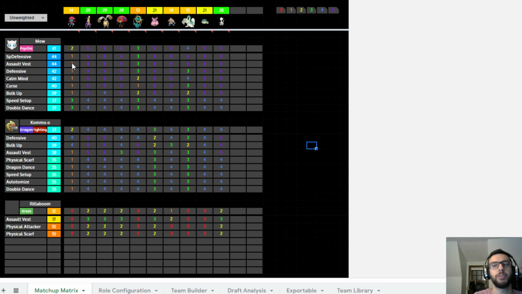My guess is the program thinks it's a 1 because there's always the chance that you can run a max HP set, live a Knock Off or live a Crunch or whatever, and then proceed to hit back with a fighting move that you get and get a random kill if you are at full health. But it's not very reliable. There's a good chance you're going to die in that matchup, so it's going to give it a 1. Whereas with something like Toxtricity, it thinks Assault Vest Mew takes it on really, really well.